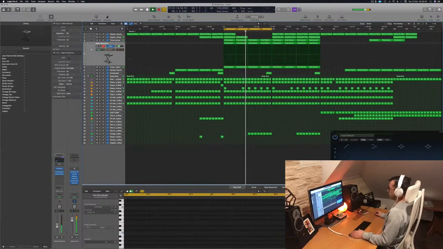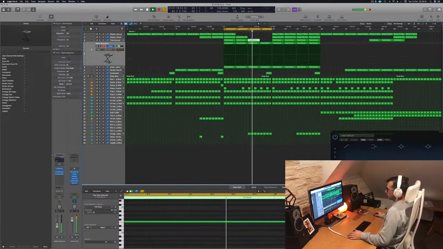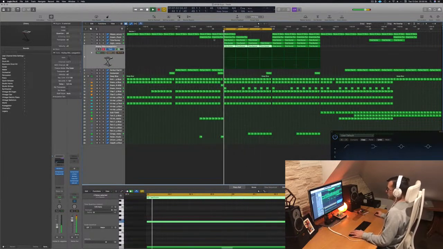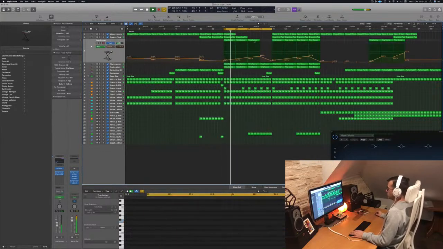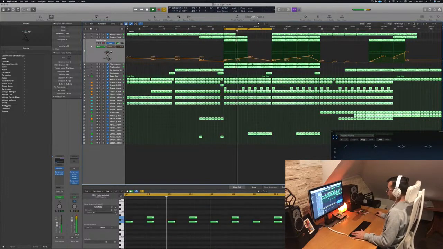We have enough to really cut the rest of the part. Ooh, this is sweet. This arp here, I think I will cut it here too. Put the new part in, Control A.